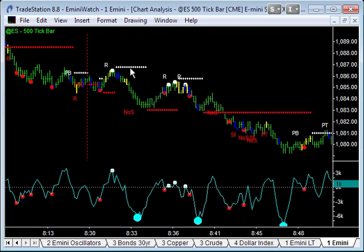If you go to the 500 tick bar chart, it's a little clearer. This is the first one just above that cyclical support level, and you can see a nice little Rambo, our friend the Rambo pattern here, a potential reversal of an amateur breakout. We've got a bearish divergence. This move is being led by the amateurs. You can see these amateur yellow up bars and a Rambo pattern here coming into a cyclical turn. The market takes off.